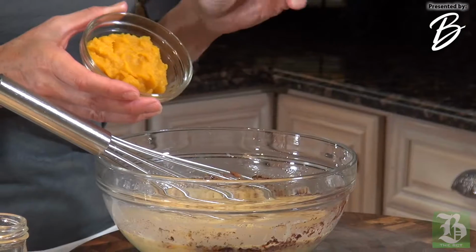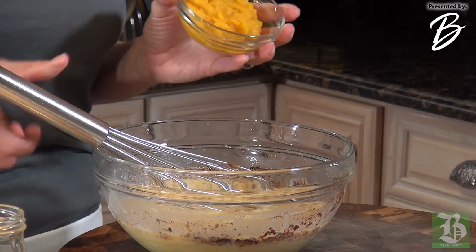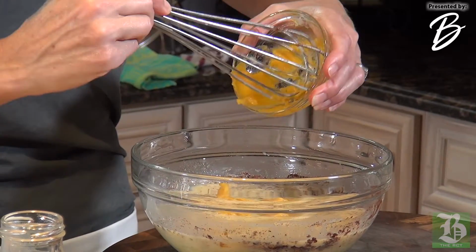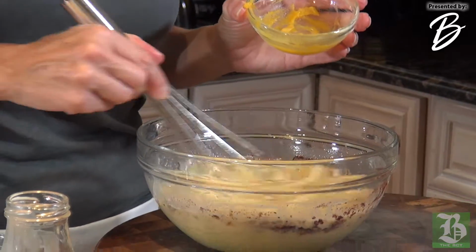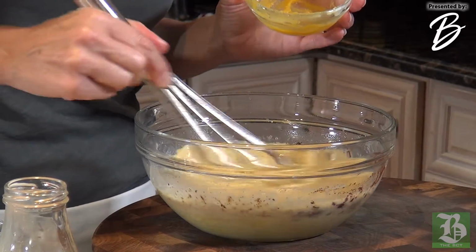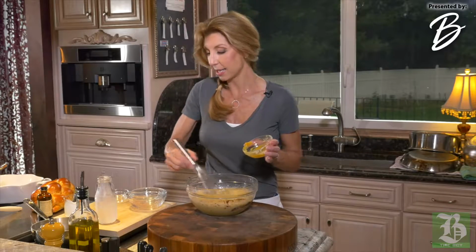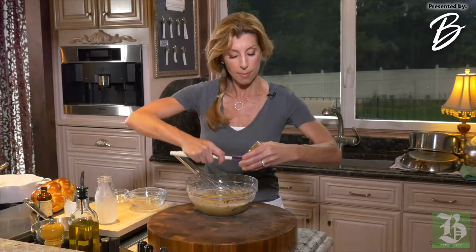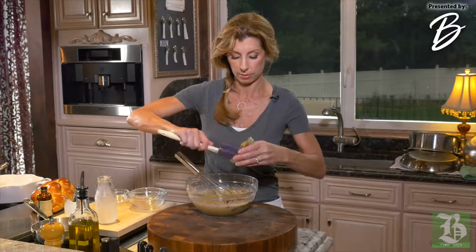I roasted my own pumpkin. So I took a small 3-pound pumpkin. You'll find them in your grocery store, especially right now. They're called pie pumpkins. All I did was cut it in half, gutted it, roasted it at 400 degrees until it's super duper tender. It takes about 30 to 45 minutes. Scooped it out, pureed it, done. So we have fresh pumpkin in here. And I gotta tell you, when you taste the difference, big difference between can and fresh. But you can totally use the can here too. I'm just giving you a little extra something special.